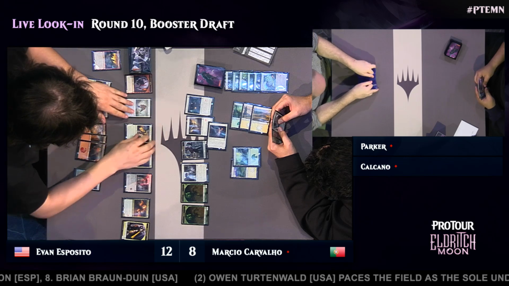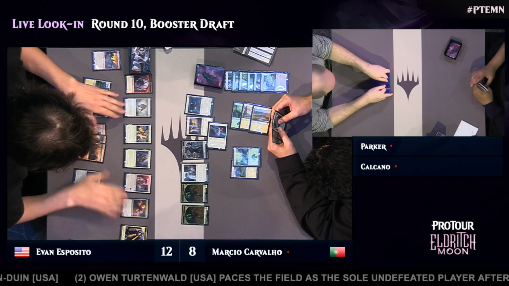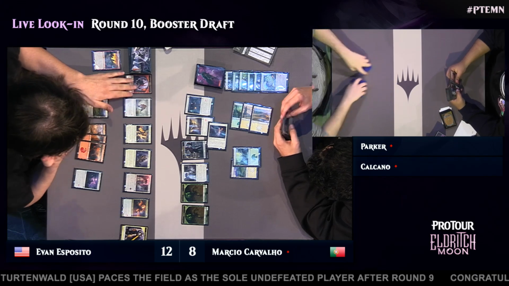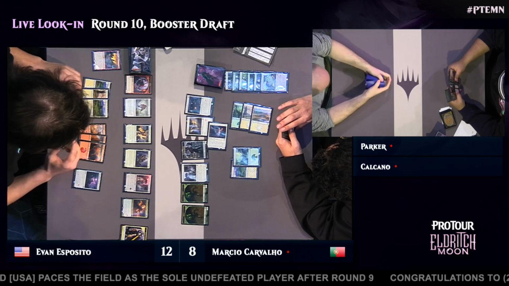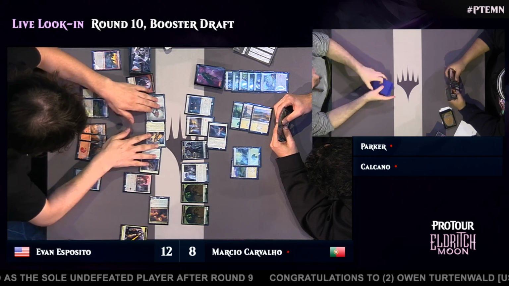I do see one interesting card, a Cryptolith Fragment, down on the bottom for Evan Esposito. It could become relevant pretty quickly here, as once both players are down to 10 or less life, you activate it, both players lose a life, and then it transforms, and things get a little scary for your opponent from there.